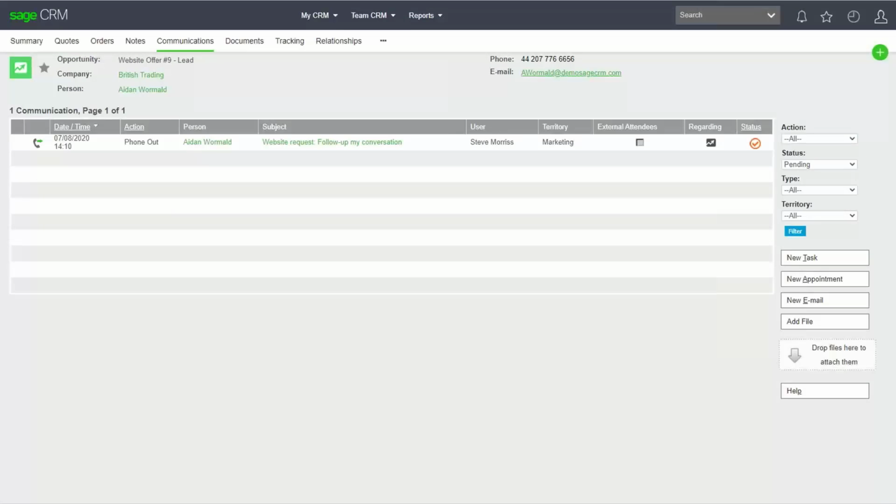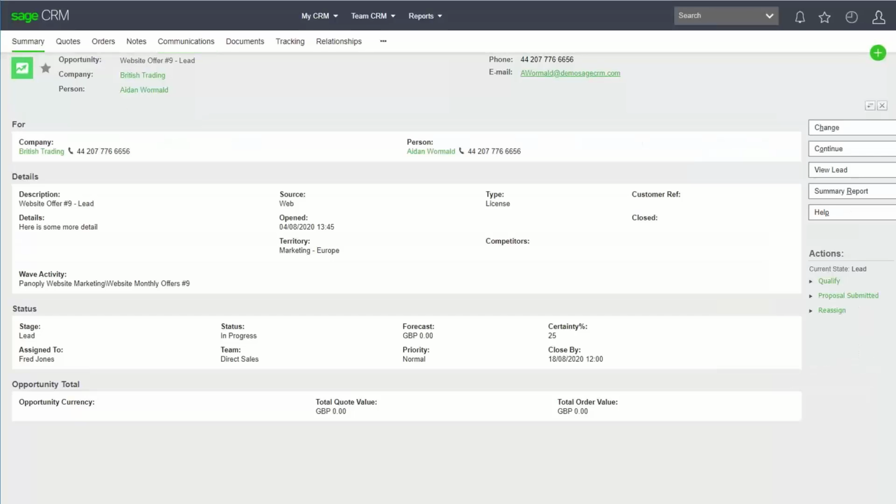Now click on that and you'll see now that has become a communication and it's following the record's journey as we go. And this is the new opportunity. And you'll see on the right-hand side there, the workflow is now on, accepted, rock and roll, we're off. And now at this particular stage, which is the current state lead, confusing, I know, but that's the way I've set this one up. It's an opportunity at stage lead.